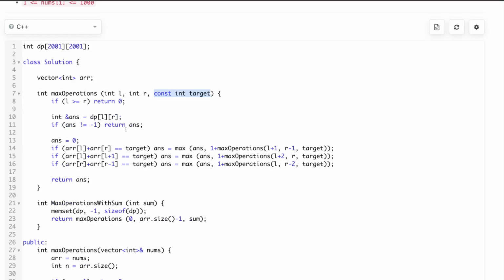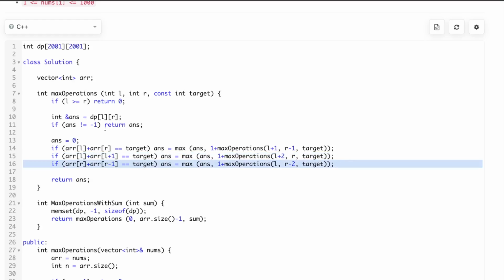So the code is exactly what we have seen in the pseudo code. We will simply see if we have already computed it, or if there are enough elements to actually apply an operation. If there are enough elements to apply an operation, you can either apply the first operation, second operation, or third operation, depending on whether they are valid or not.